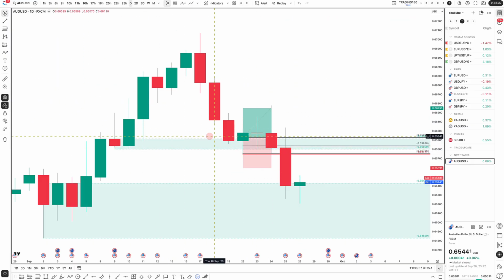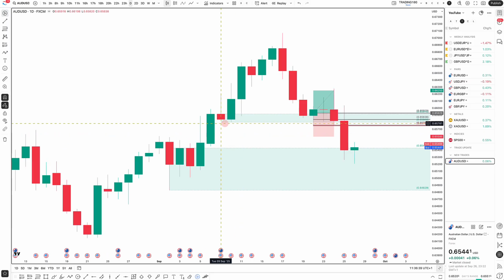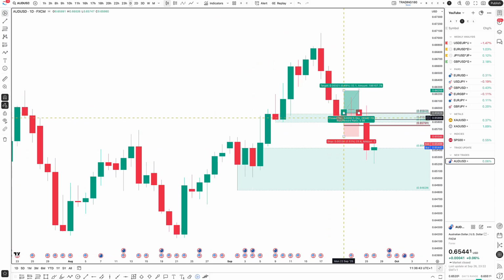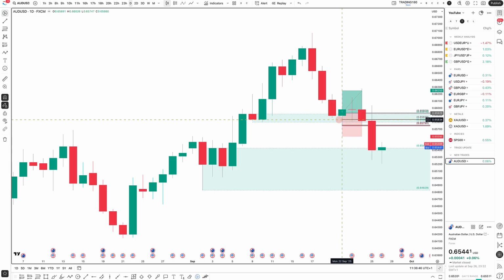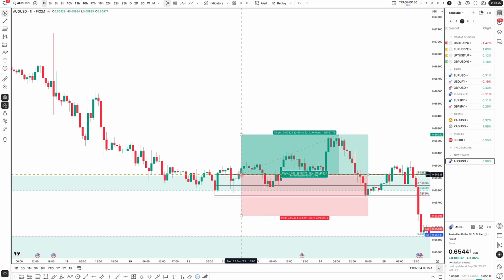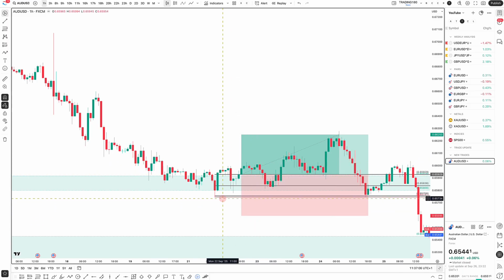So this was really the trade setup on the daily. We had a daily demand zone here that I was interested in. At the time when I entered on Monday, the dollar was the weaker out of the two. The Australian dollar is, and still is, I think, a currency that is one of my buys. Going down to the lower time frames, my entry was here and my stop loss was 15 pips below the swing low.